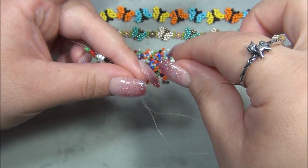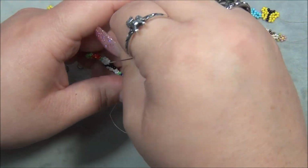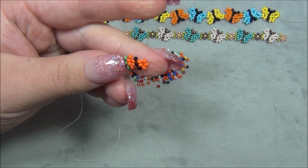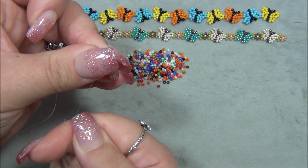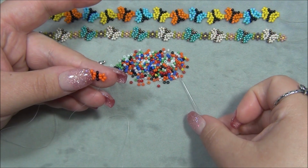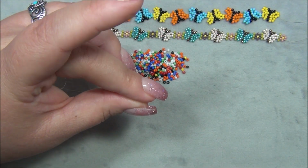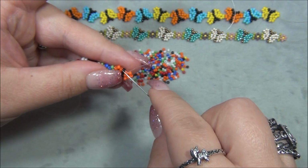Okay, I'm gonna pull this tail here, because it's loosened up on me, and then pull this tail. And it's still loosened up on me. So, there we go. Okay, so I'm just doing some adjusting. It's tight now. I'm gonna pick up one orange, go up through these two, like this. See? Go through the black seed bead in the middle.